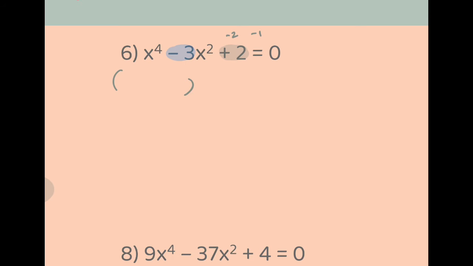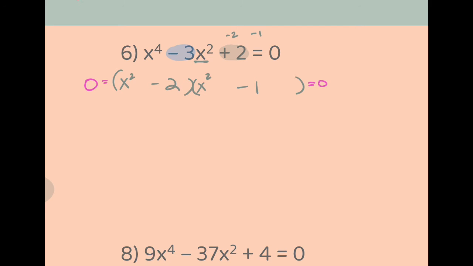So then when I set up my 2 sets of parentheses, instead of it just being x at the front like it normally is, this is x squared. So it would match that middle term. And then what's left is the minus 2 and the minus 1. This whole thing equals 0. So if either of these equals 0, the whole thing is 0, which means we can split and solve from here. You can also take the right side and factor that further, but we're going to use the even root property.